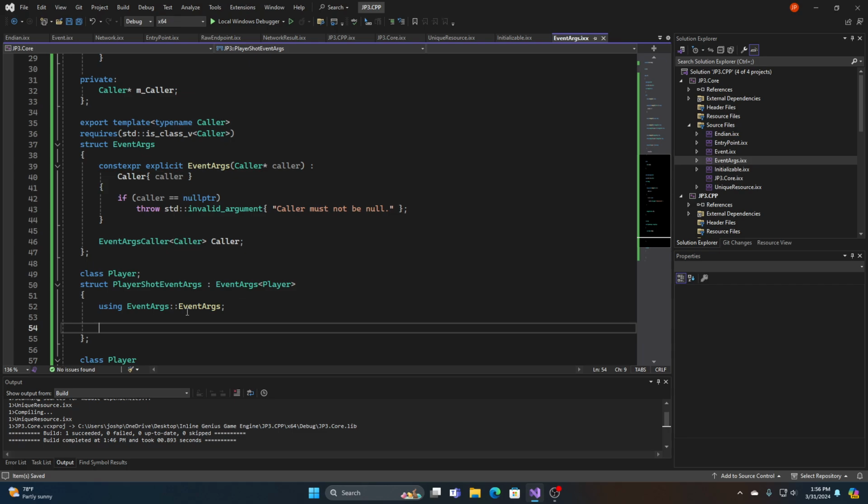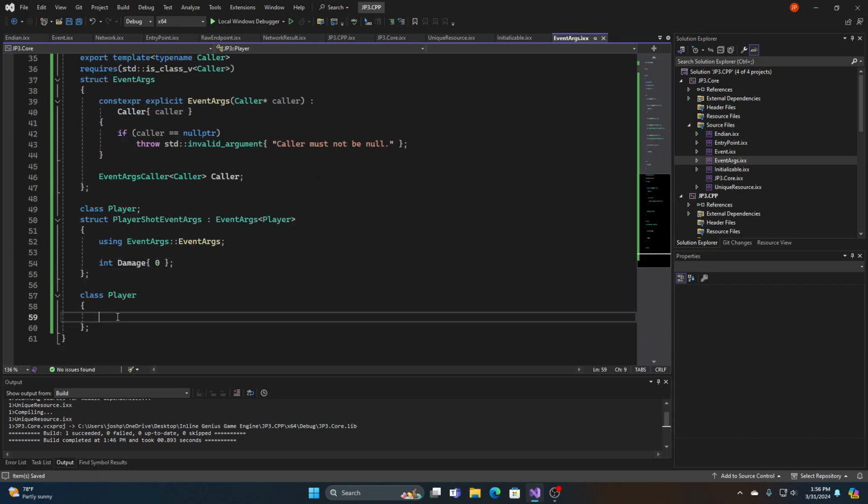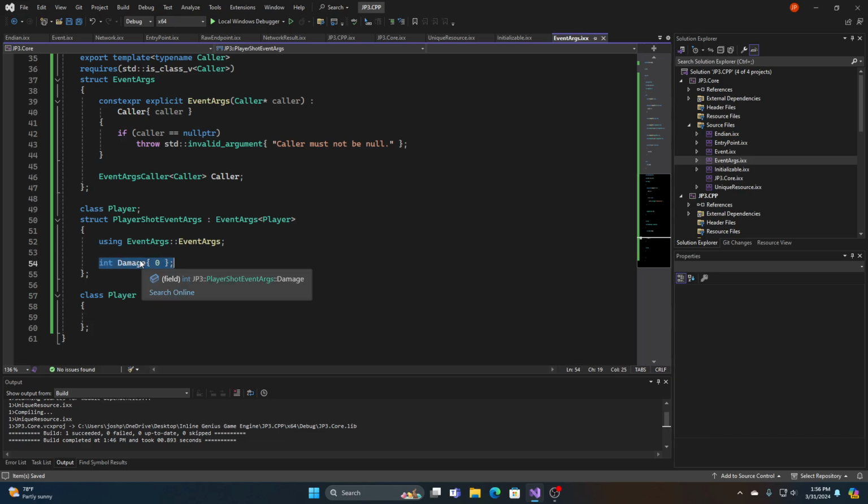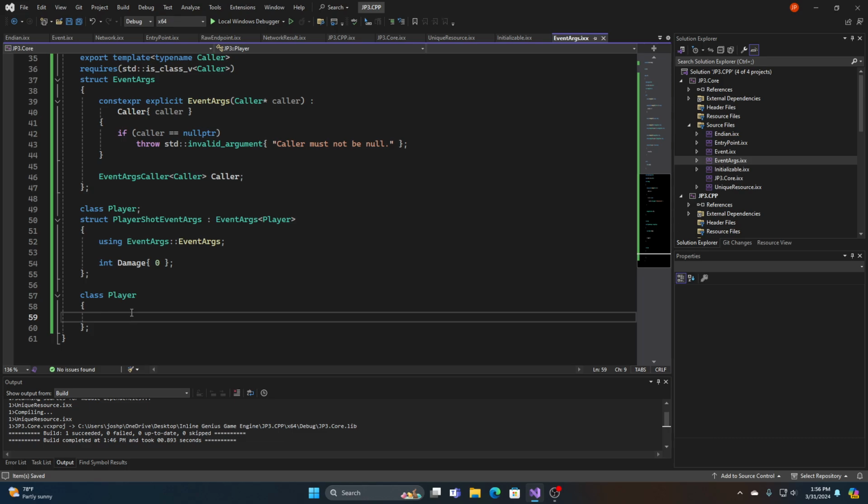And then I just have the int damage, right? Oh my god, why can I not spell? There we go. So now we have damage. I'm going to default it to 0. Even though it's a struct, everything just defaults perfectly fine. Now, so I have this damage variable here. Here's what's cool about this. So now I have an EventArgs.